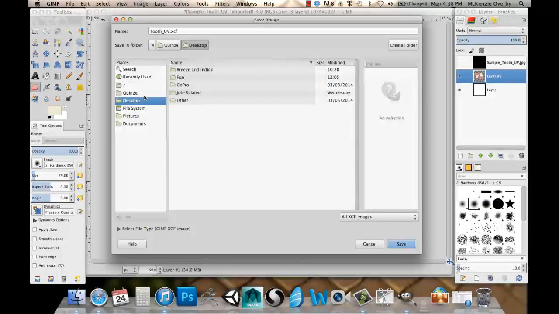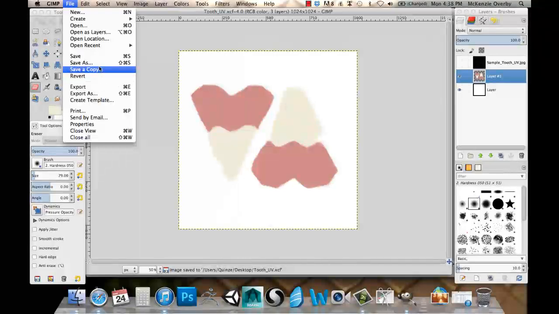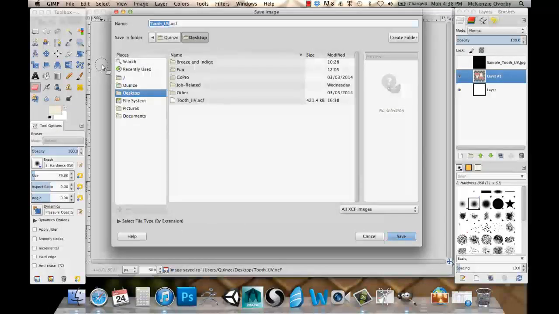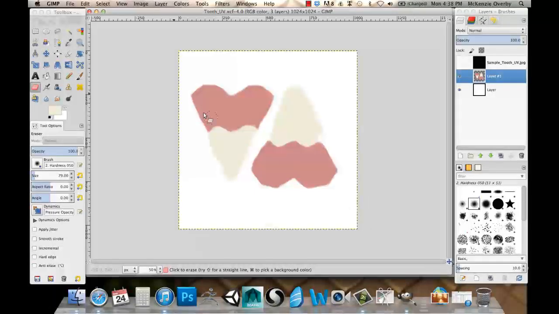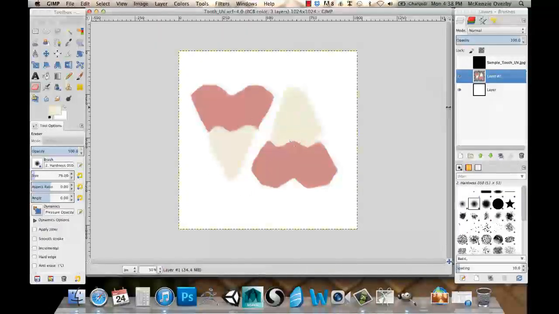Alright. I'm going to set it on my desktop. Hit save. Alright, so that allows me to open this up at any time I want to in GIMP and work on it more if I would like to.